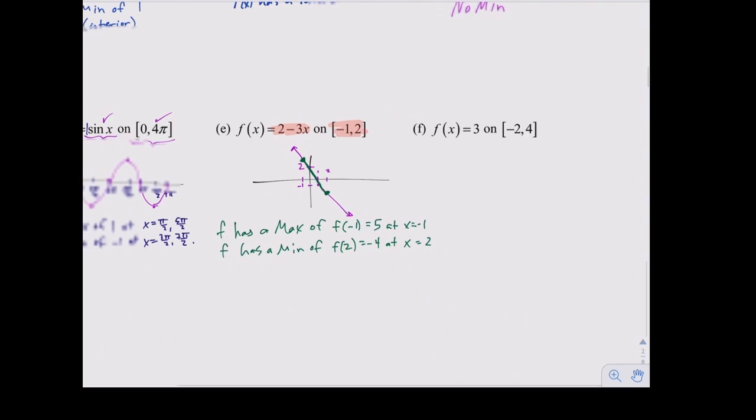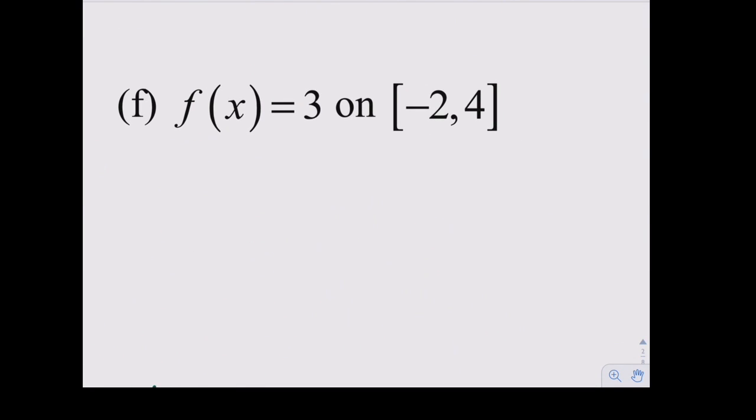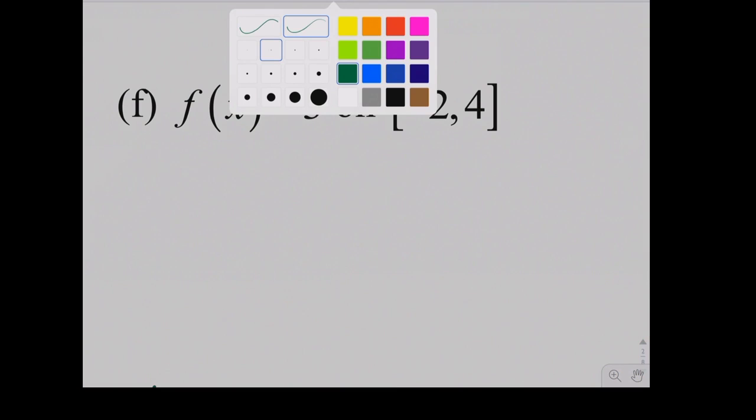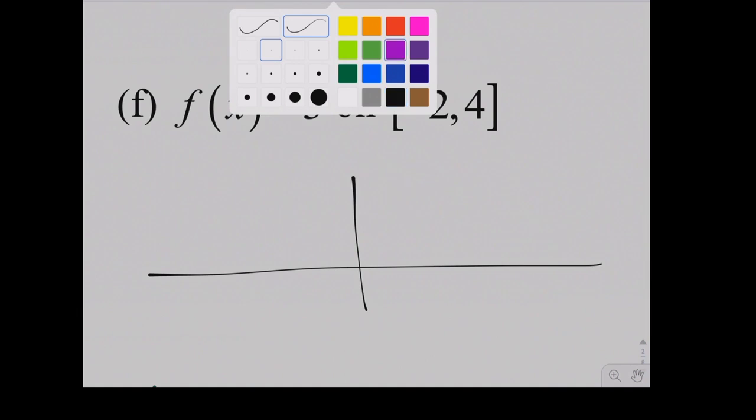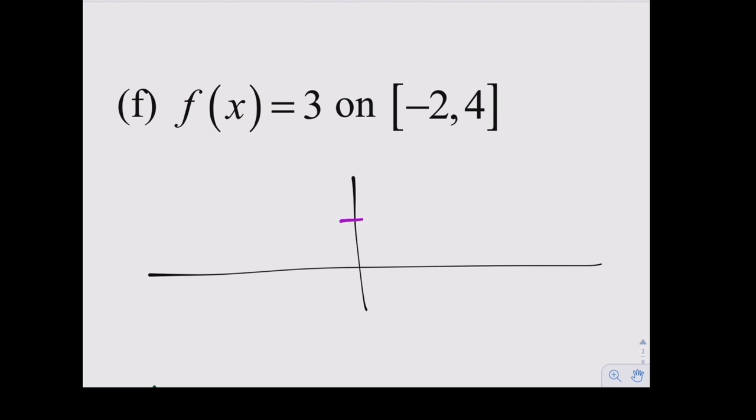Huh. All right, this one's interesting. F of x equals 3. This one also graphs as, as Rapp said, a straight line. But what type of straight line? Horizontal straight line. And that's pretty significant because the other one was a slanted straight line. I know what this horizontal line looks like. And now I'm going from -2, which is going to be right about here, to 4. So now I don't want to be distracted by everything else that's going outside of that interval.